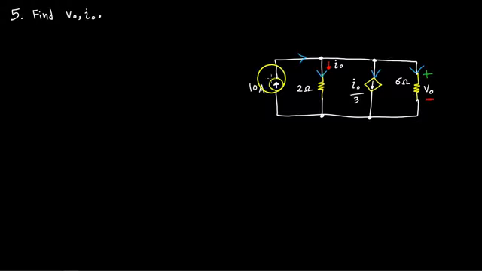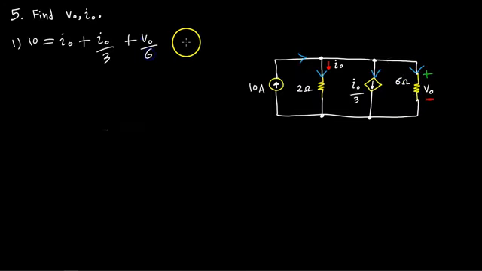So let's say 10 amps is going in that direction, so that's KCL. The alternate form tells us whatever enters is equal to whatever leaves. So that's going to be I0 plus I0 over 3, very nicely matching my convention for the current. Then I have some current going through this resistor, which is V0 over 6, that's just Ohm's law. It matches the conventions I've written here, current going in this direction and plus and minus for the voltage there, so that's nice.